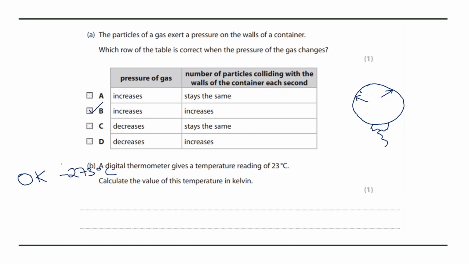273 degrees Celsius. It was made so that there would be a 0 for calculations, because in lots of calculations you can't have a minus. We've even got some in this paper. We can't use a minus. So what we've got to do is add on: 23 plus 273 is 293 Kelvin. It's not a degree on it. A lot of people say degrees Kelvin, but it's not.